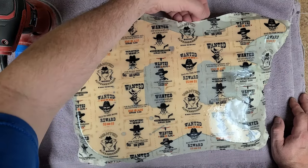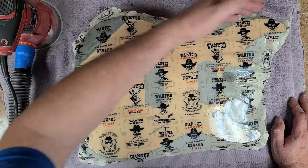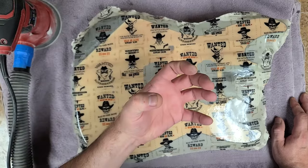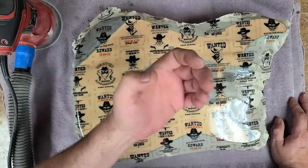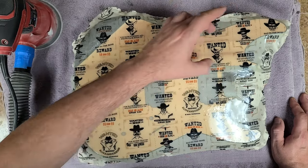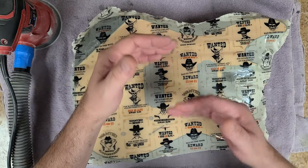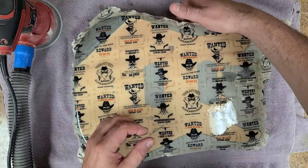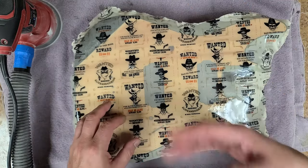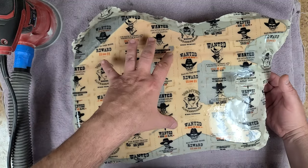Right now it's still a little bit flexible, but once this cures up nice and hard, I could take my Dremel with a routing attachment to it, which means it's a smaller bit and a smaller roller, and I can go around the edges of this really close up. It's also adjustable in and out, so I can adjust it to get really close without damaging or touching the body, or I can leave it out a little bit so I have some sanding room to make it flush with the body. Considering this one here is going to get painted.